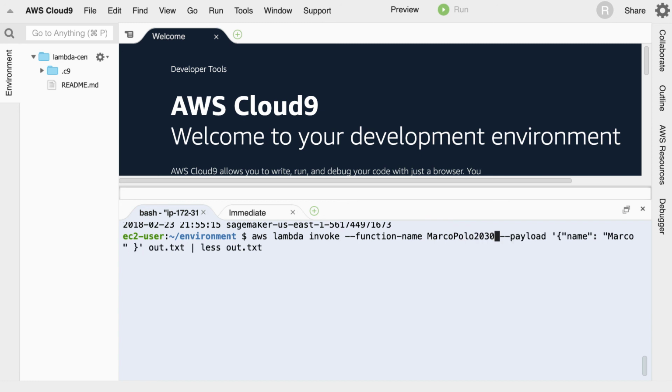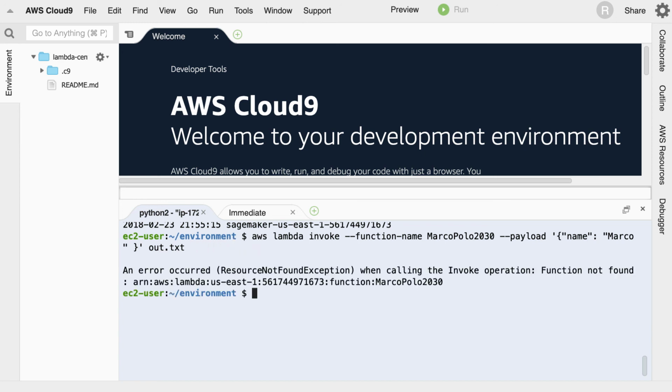And in particular, here, let's look at the different things that I'm going to do. So I'm going to say payload. I'm going to basically make a payload, and I'm going to put in the word name Marco, and then I'm going to tell this command to capture the output of what happens here, and then just basically print it out. Now I could just take this part out to be lazy initially.